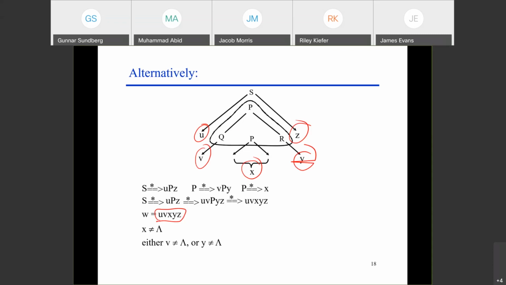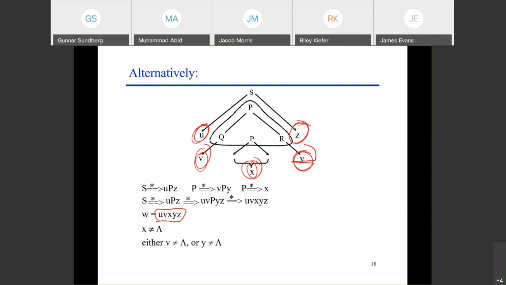The main thing you need to understand: any set of letters generated by the lowest self-embedded tree will be X, and all those letters which you generate from the parent self-embedded trees will be V if on the left side, and Y on the right side. Any letter or letters generated above the parent self-embedded trees will be U on the left side and Z on the right side. That's the idea behind that.